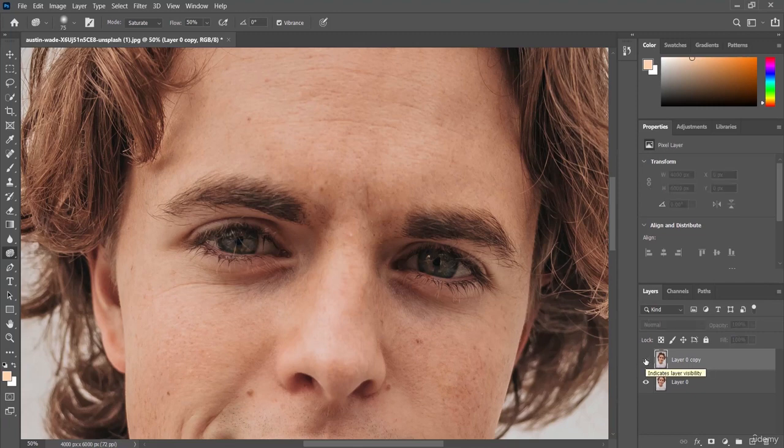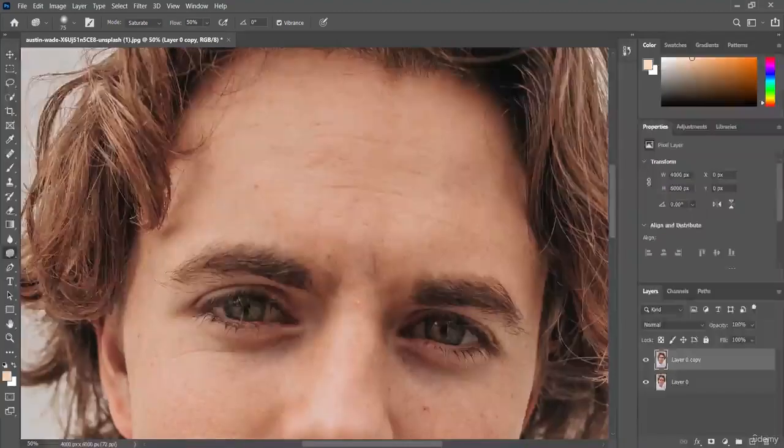Okay, this is the previous image, and after applying the sponge tool on the eye, this is how it looks. It looks more active. Actually it's a small effect, but with this small effect your image can look more active. So let's turn it off, turn it on. Okay, cool. So you can see the difference between before and after. This is how you will use the sponge tool to make your image better, and with the sponge tool you can make more active eyes.